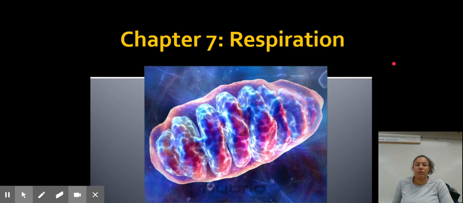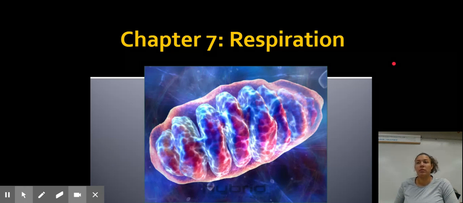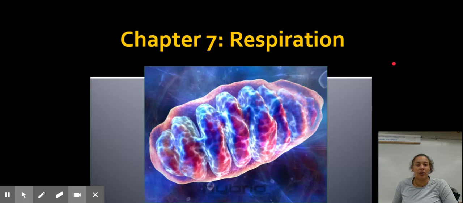Hey everyone, I want to go through the introduction for our cell respiration chapter. This again is going to make a lot of connections to what we had already learned about in photosynthesis. So we'll see some repeat information, which is good that we already have a baseline understanding. Cell respiration, like I said, is going to have some reverse connections to photosynthesis. But we're going to focus on basically the electrons and the energy coupling that occurs there and how we end up with a whole load of ATP.